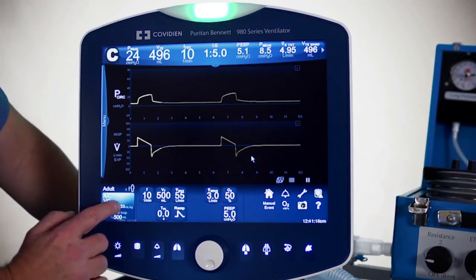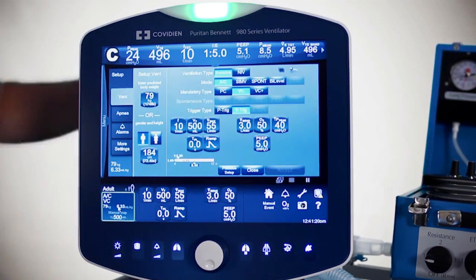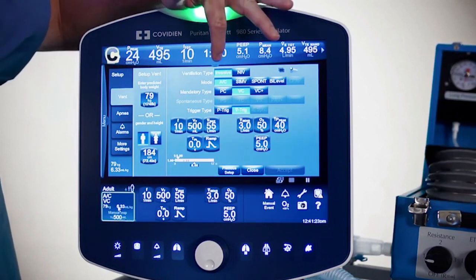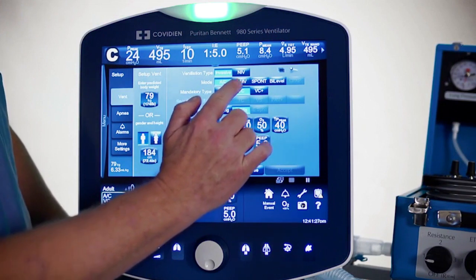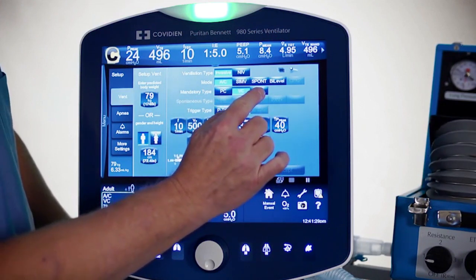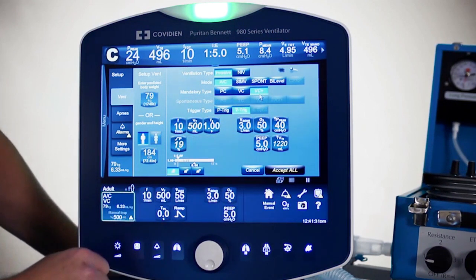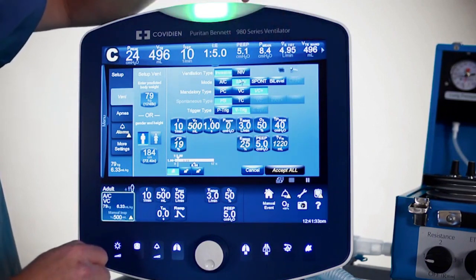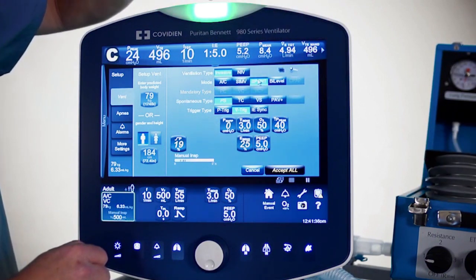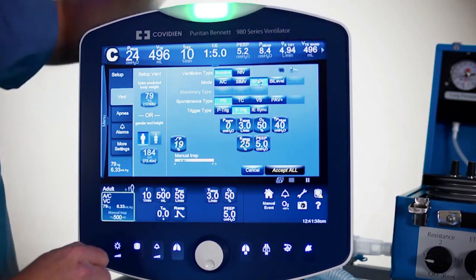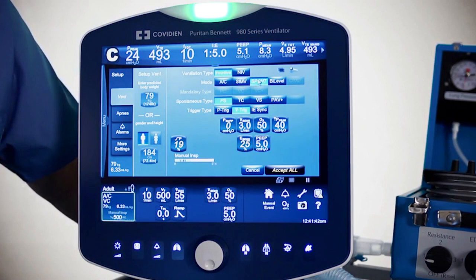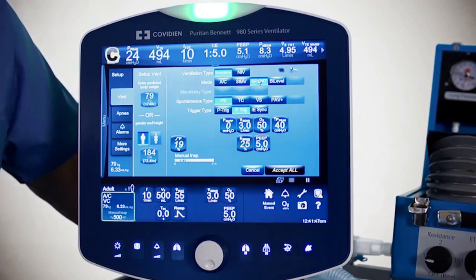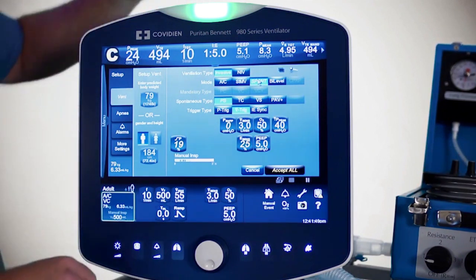We're going to access that under the vent setup. VC Plus is only available under the invasive side. Now, I can use it in assist control or SIMV. And right here is the actual VC Plus part of it. So as mentioned, SIMV. If I go over to spontaneous, a similar type of approach to ventilation is volume support in many aspects. But VC Plus offers the ability to give you a set rate. There are some other differences between the two, but in general, there are many similarities between the two of them.